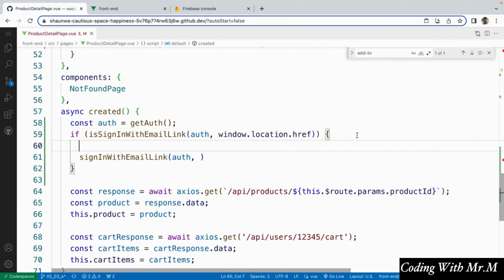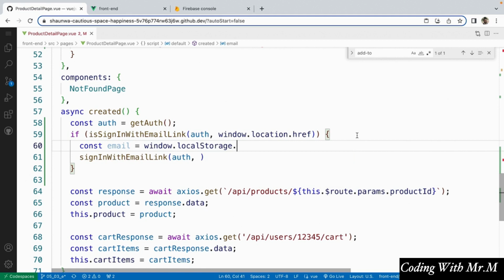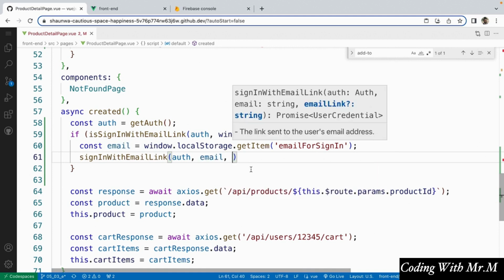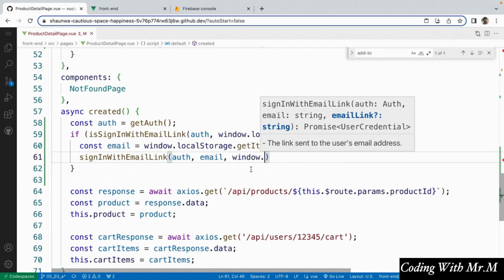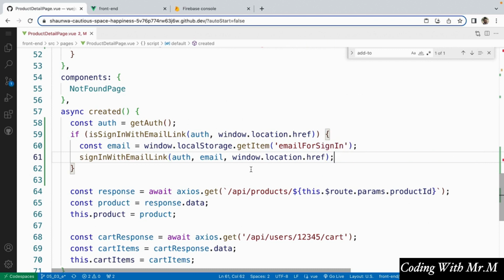We're going to say const email equals window.localStorage.getItem, and we're going to get the item called emailForSignIn. And once we've done that, we can pass the email to this signInWithEmailLink function. So we'll say email. And the last argument here is going to be the location of the window again, so window.location.href.